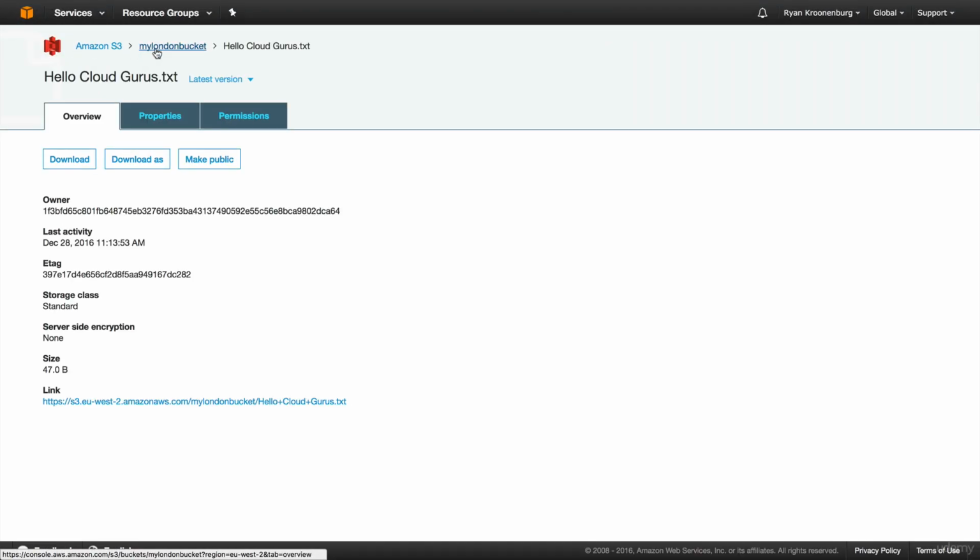Versioning is a fantastic tool, certainly for system administrators who want to stop users from accidentally deleting objects. You can go in and restore in the console. You can do it via the command line. And of course, there are tools like Cloudberry Labs, for example, which tie into this. This is what Dropbox is built on. So when you restore versions in Dropbox, it's literally going in and deleting those delete markers. That's what's going on behind the scenes.